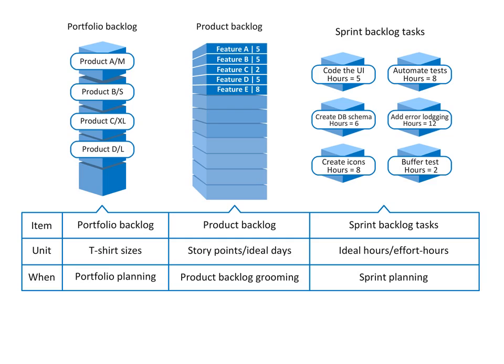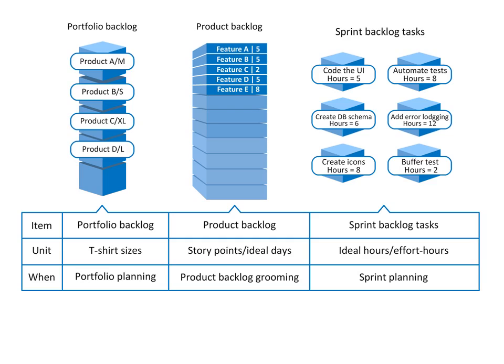So the first one is the portfolio backlog. Like I was explaining as an example, the Microsoft Office suite, if you look at the whole thing, is a portfolio backlog, which would include products like Office Word, Office Excel, Office PowerPoint, etc. So the items in this is the portfolio backlog. The sizing method, or estimation method used, is called t-shirt sizing. So generally like extra small, small, medium, large, extra large, etc. And this is done during the portfolio planning.